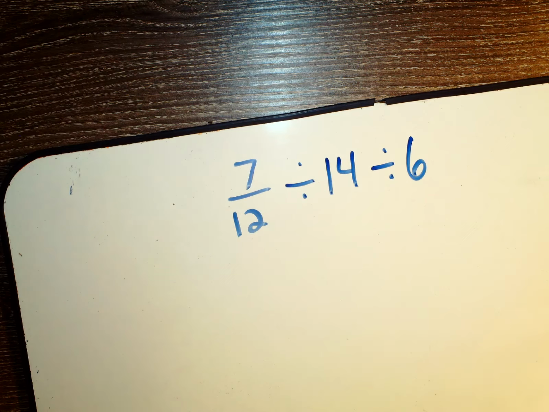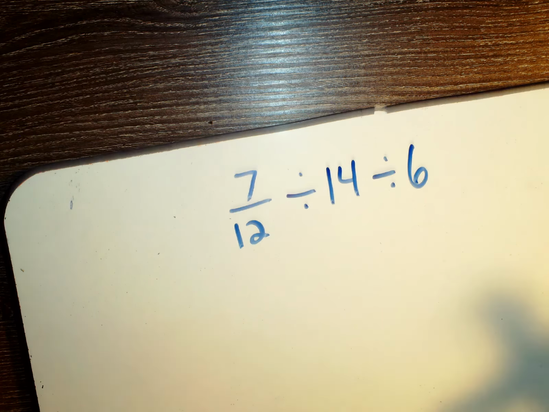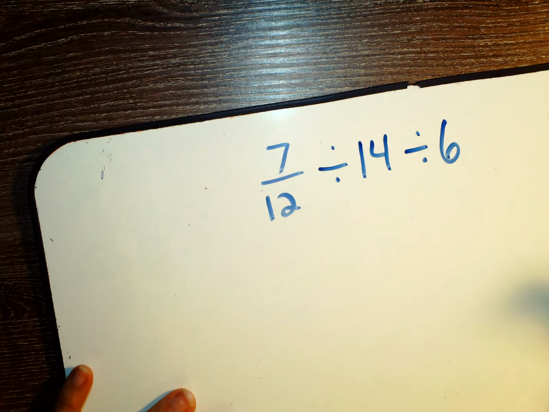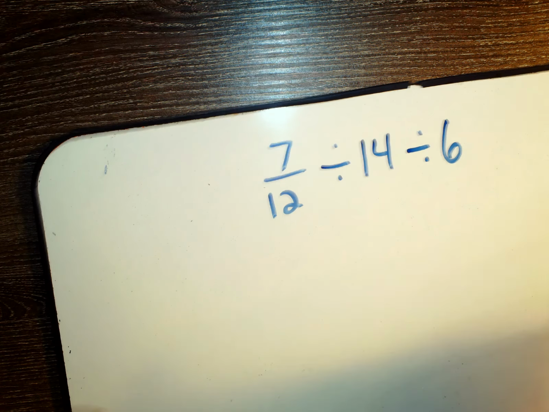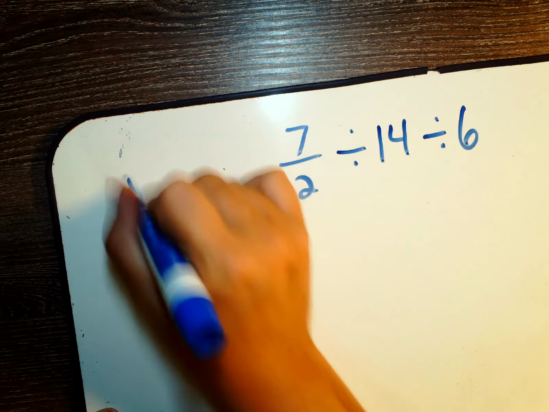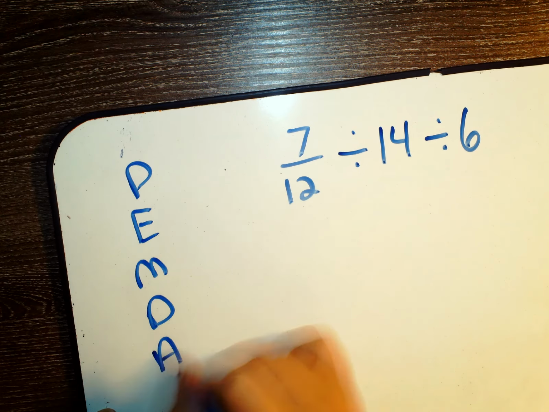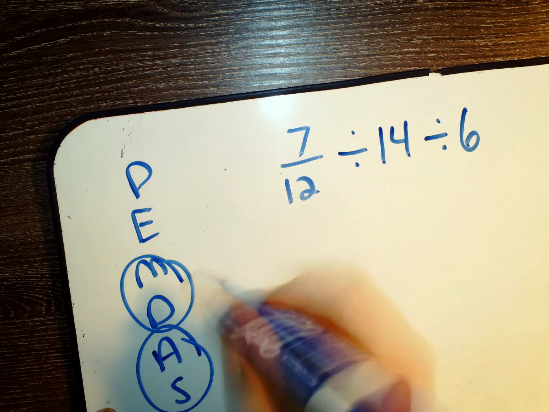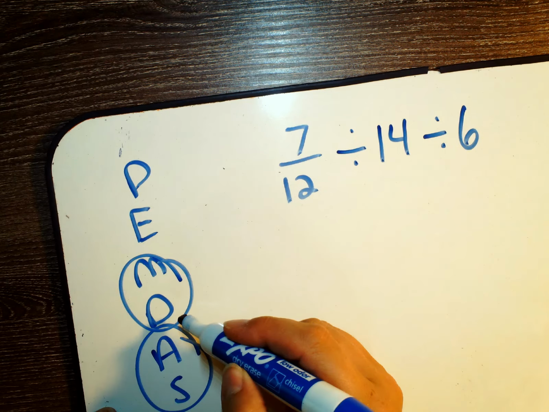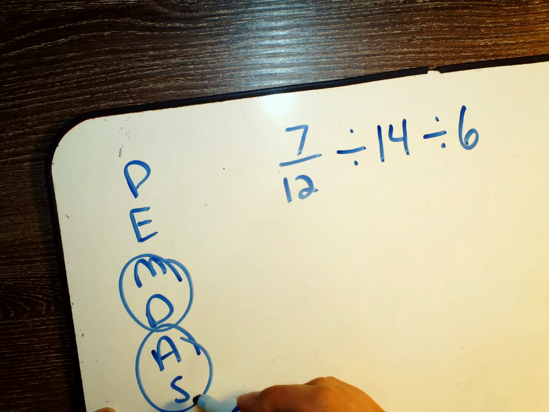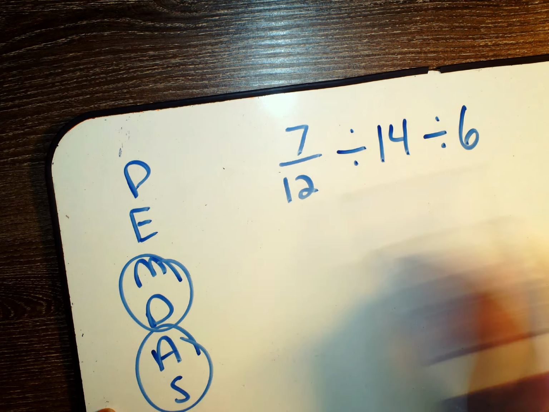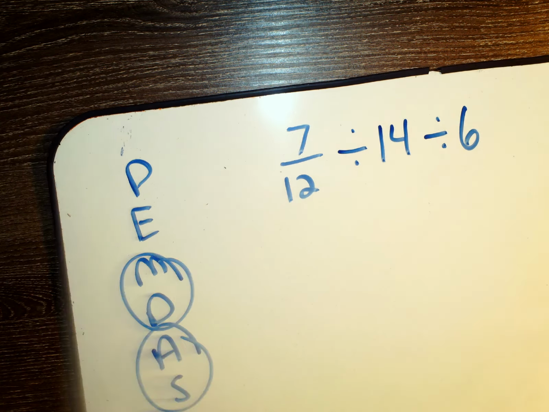Hey everyone, we're going to be working with our order of operations with fractions still, this time with whole numbers. We are going to be working with division and multiplication. So we have to remember that with PEMDAS, it's not our favorite, but if we circle it, we know that multiplication and division go first hand in hand, left to right, and then adding and subtracting. So because this is all division, we just have to go left to right.